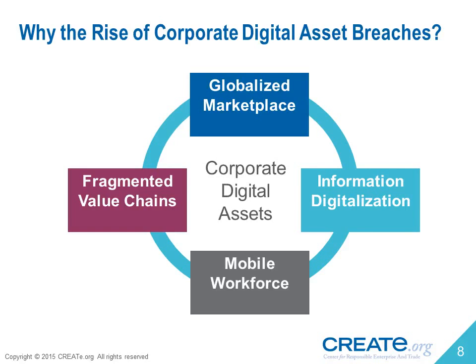We see that companies have supply chains or value chains that are also distributed around the world, in an environment that is highly, highly competitive, where companies are competing not just with companies in their own country, but around the world. We have a very mobile workforce, not just in terms of using multiple devices connected to networks, but in some countries employees are moving companies and changing jobs at a much faster rate than in the past. Certainly the recovery of the economy has impacted that. And of course, there is the digitization of so much information available to individuals.